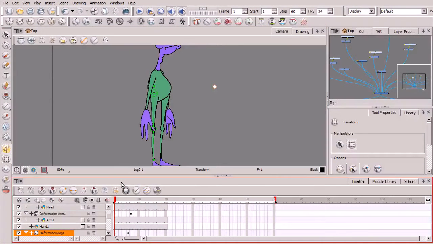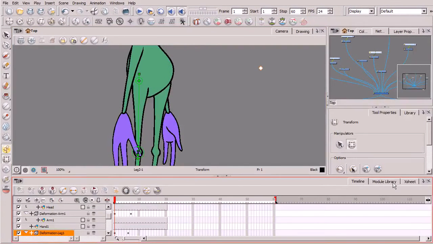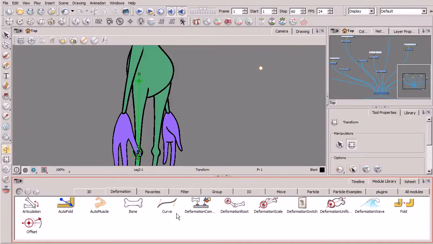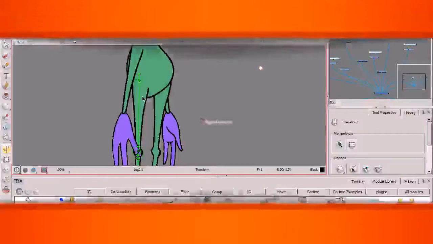So in our next lesson, we're going to talk about adding some additional modules to our deformers here. Now, we've actually already come into the module library previously and went to the deformation tab when we wanted to add an additional curve. If you recall from the lesson where we were adding those curves for our tentacle on our tentacle monster, we were able to pull one of these into our network view. So we're going to talk about how we can use a couple of additional modules down here and see some of the effects they have when used in conjunction with our deformer bones. So stick around and we'll tackle that in our next lesson.